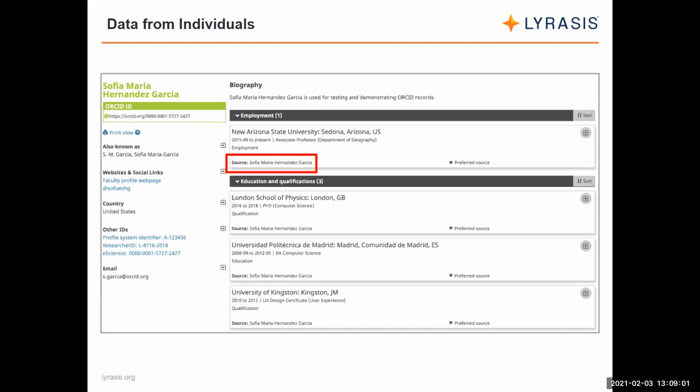And in doing so, the source of the information that they entered will appear as their name. So what you're seeing highlighted here is the source of this employment entry as the name of the person. So that means that Sophia entered this information herself. And so it's possible to do that for all of the different areas of the ORCID record.